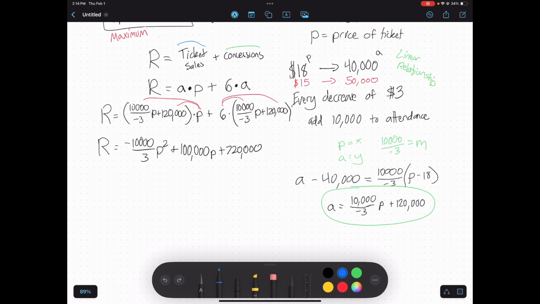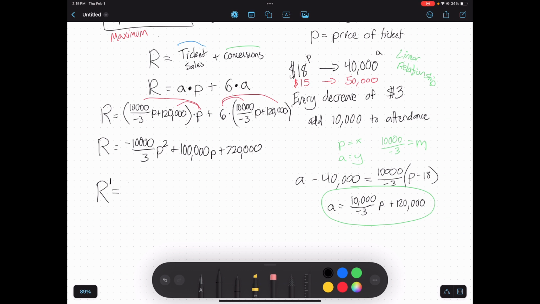but now look at that. That's just a simple quadratic function. I can take the derivative of that easy. So now that I have my revenue equation all in terms of one variable, I can now maximize. I can optimize. I can find the minimums and maximums by taking the derivative, setting equal to 0 to find the critical points. So let me take the derivative.